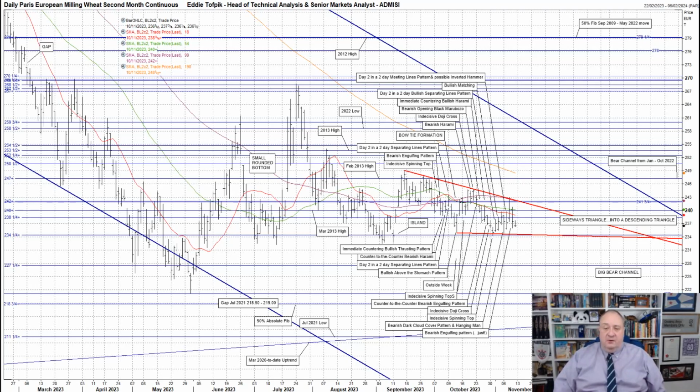Firstly, this market is still well within the big bear channel, currently 185 to 261, highlighted in dark blue on my daily chart, and originating actually from October 2022, so it's over a year old. Secondly, I've studied the more recent action in greater depth over the past few weeks, especially since early September, and I originally saw the opportunity for a possible sideways triangle with the upper trend line currently at 242, originally just above the medium moving average currently 242 also, but now partnered with it as some pretty good combined resistance.